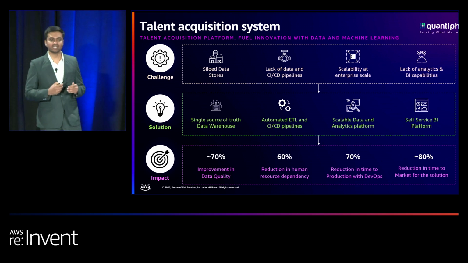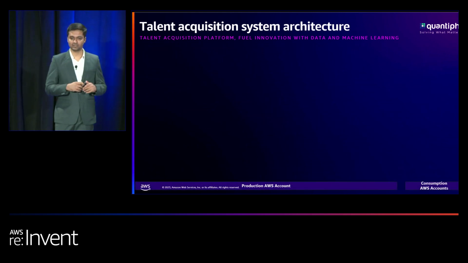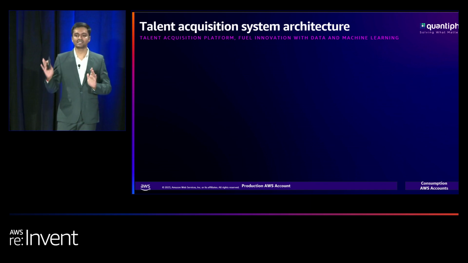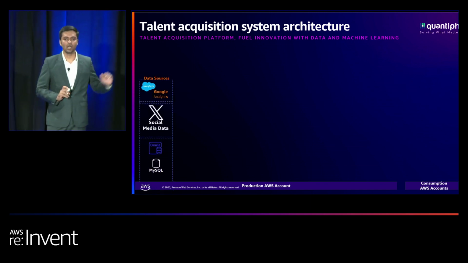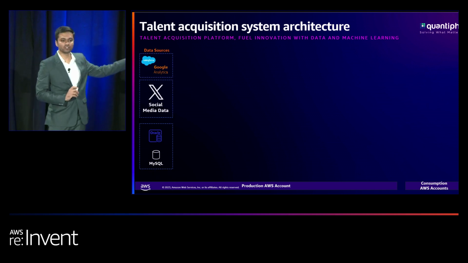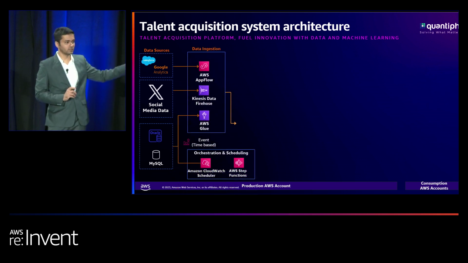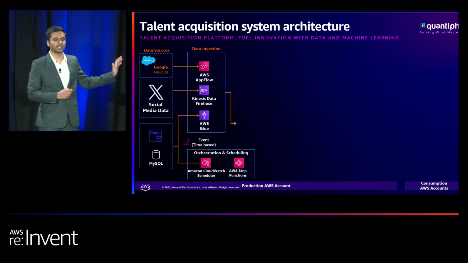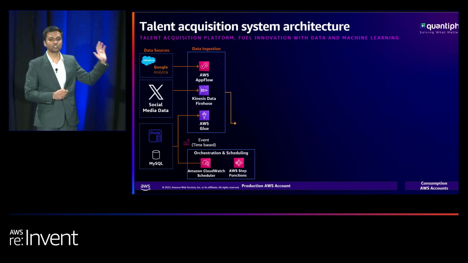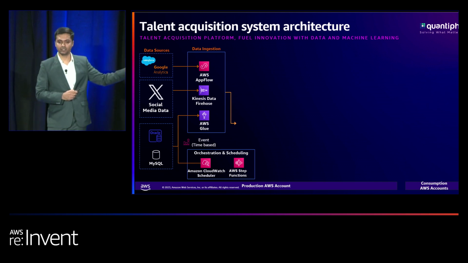I know the exciting part is the architecture piece. So I'll walk you through the architecture step by step, how exactly we built this architecture and how it works in production for the customer. On the left, you will see different sources, social media feeds, transactional databases, which, with the help of different connectors that we just learned about a few minutes back, have been ingested and stored into Amazon S3.